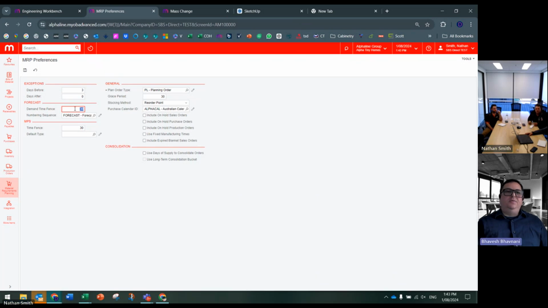So MRP is purely source of demand and source of supply. Now, in your case, for tiny homes, the source of demand normally is sales orders, but you don't create any sales orders for the homes. You create a project, right? So your source of demand will only come when you raise the production order in the system. The system will say, I've created a production order, it's planned to start on the 1st of September, and the system will start planning based on that. Then it will tell you what it needs and by when, based on your setup. Every stock item also has an option for your default supplier and how much time that supplier takes to deliver that item to you. Based on that, the system calculates by what date it is wanted.